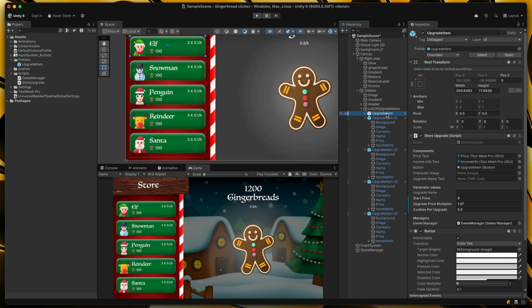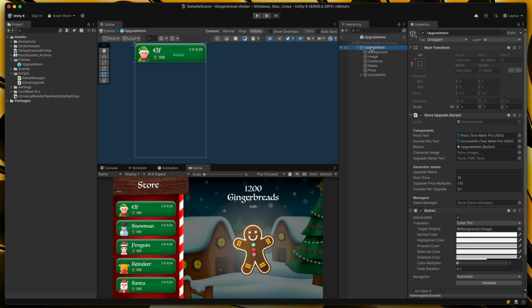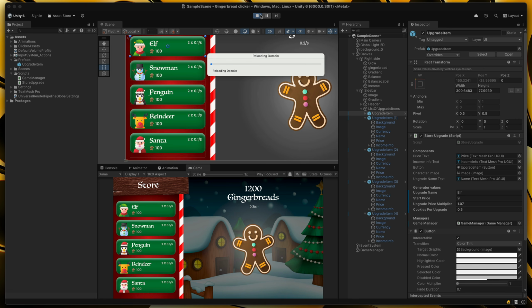In Unity, now we need to assign this upgrade name value for each character. And we need to assign those two images because this is a prefab. We can go into the prefab and here assign our image and upgrade name text. Save it, go back and press play to test if everything now works.